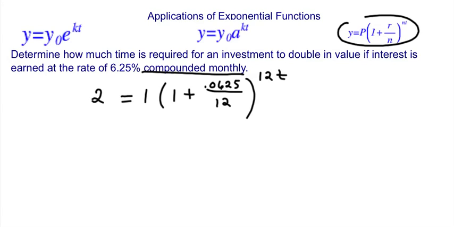All right, what I'm going to do is do that. Once again, this is a calculator problem. This would be very hard to do without using a calculator. So I want to double that. All right, first thing I'm going to do is figure out what this is. What I did is 0.0625 divided by 12, and I added 1 to it. I saved it, but this is what I came up with.